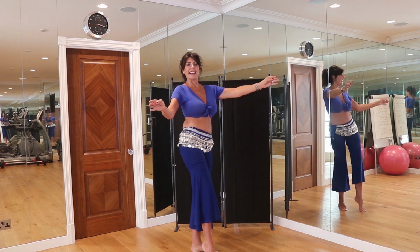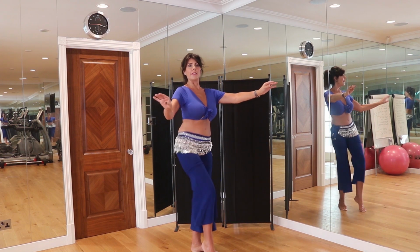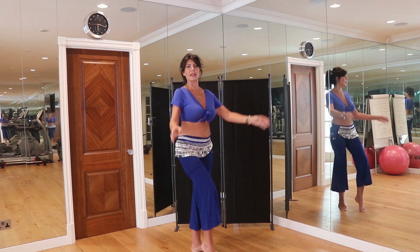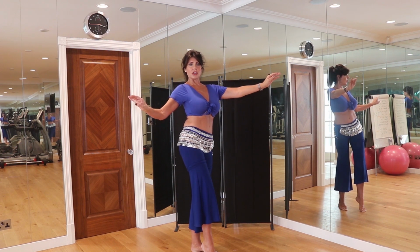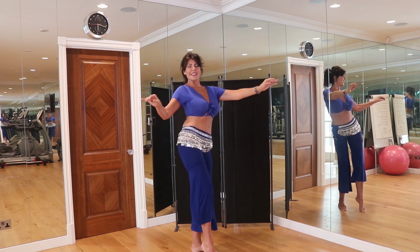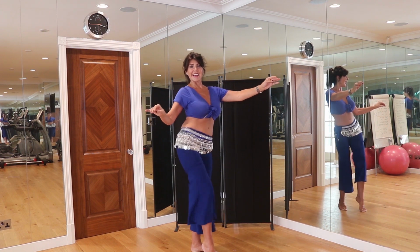1, 2, 3, 4, 5, 6, 7, 8, 9, and 10. And again, 1, 2, 3, 4, 5, 6, 7, 8, 9, and 10. Lift up for the last one on the right. Rib cage up, tummy in.